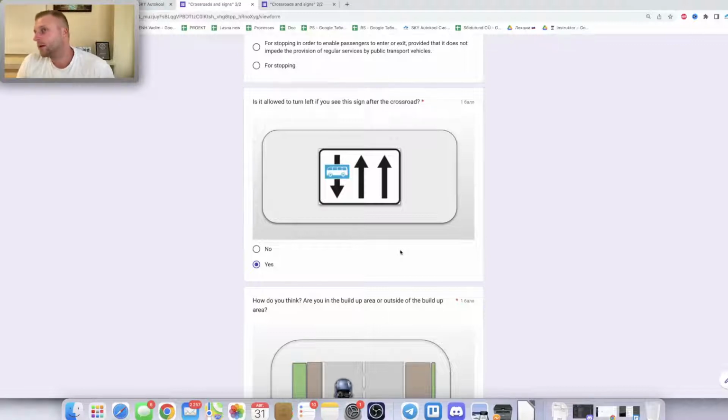Or even so, it would be confusing to answer, right? So if you had the big picture, you could answer it. Yeah, but sometimes they have the same questions, just the sign. They ask you, okay, what should you do now if the sign is after the crossroad? By default, you have to know this rule. If it's after the crossroad, it doesn't have any effect on turnings. If it's before the crossroad, like on the roundabout, before every exit, it means before every crossroad, it has an effect. You have to go like the sign shows you.